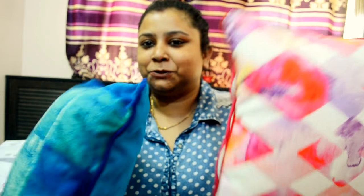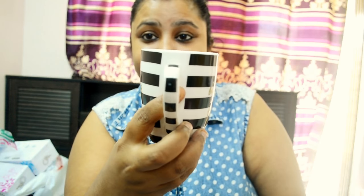I also got two new cups — very beautiful ones. One says 'Be Bold, Be Brave, Be You' with a white and black polka dot design. I find it really cute! This one is for myself and the other one is for Srikant — it says 'The Beginning is Always Today.' It looks very quirky, very Tumblr-ish. I really like these two cups.